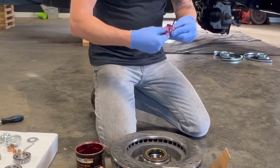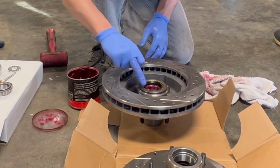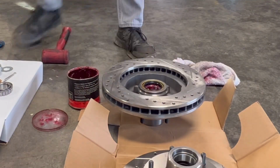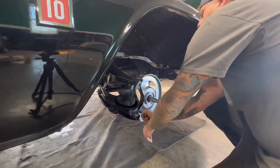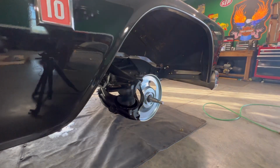Now that we have the bearings packed, we're gonna place those in the back of the rotor and then we're gonna put that seal in there. And you can see Zach just using a mallet to just kind of tap that into place, get that locked in so we can install the rotor onto the spindle. Now I'm just installing the dust cover with the three bolts that it has. Super easy, get that bolted in and we'll go ahead and install the spindle on there.